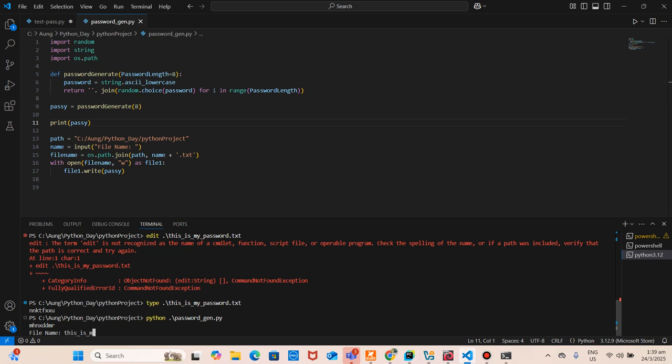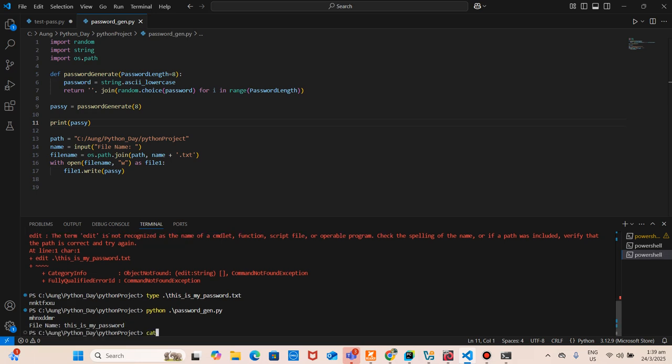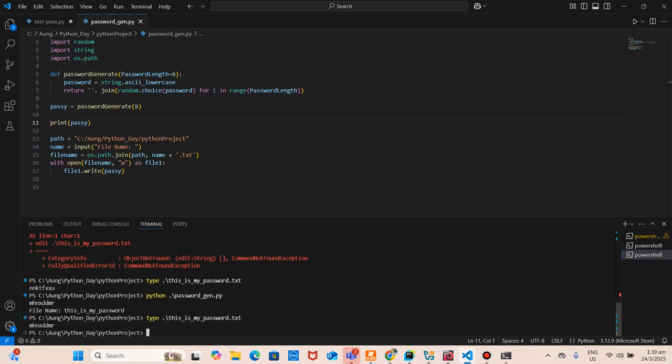This is my password, you don't need to type .txt. Okay, so I finished already. Now just try again whether it's the same or not. Type this, correct, right? So we created this password and then saved it inside the file.